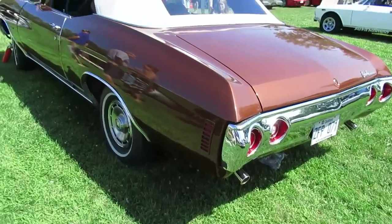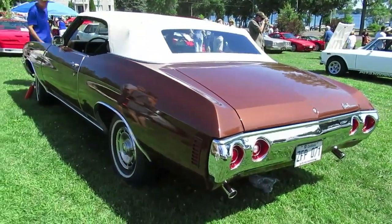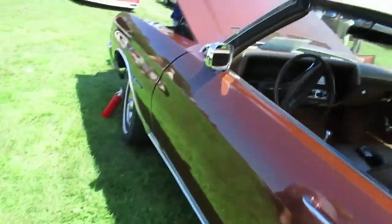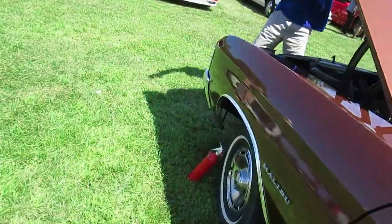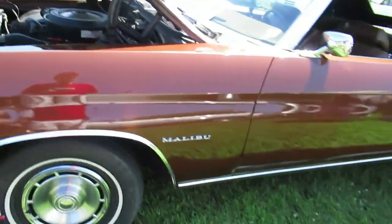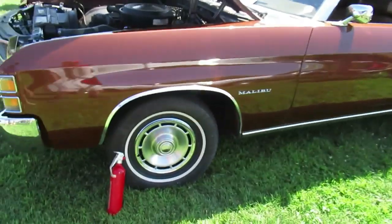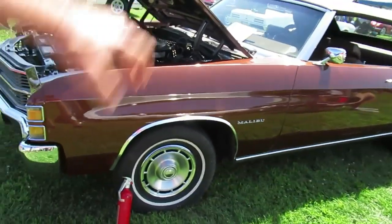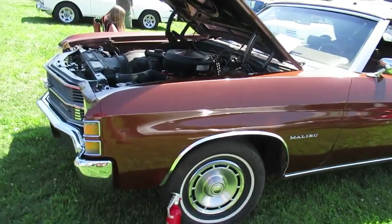Unbelievable, man. That's the most original Chevelle of this era I've ever seen, I think. Because really, if you see one that has the mags on it, the Chevy mags or rallies, even if it's original, how do you know? This you know, because that's what I've seen in books, in promotional photos and ads. The paint is new from last year and the top from 2 years ago. Man, I mean, it was due. It was time.